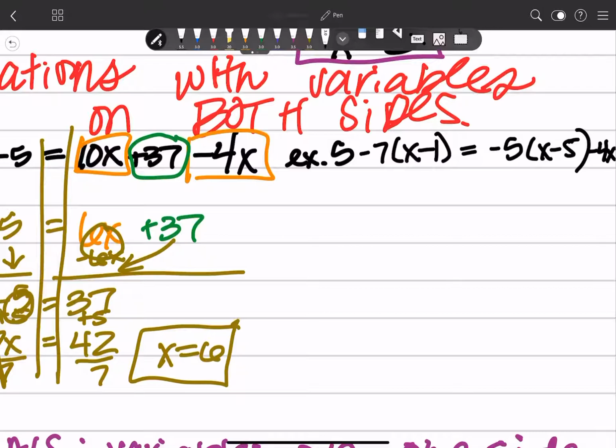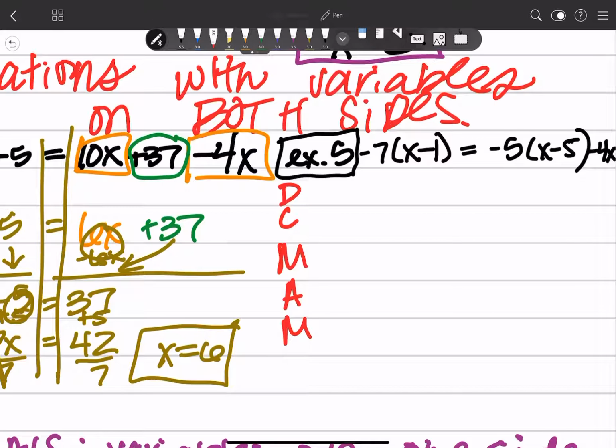All right, so that's a big old problem right there, right? And I'm going to draw this box here so you guys can see that's separate. Let's write out our "don't call me after midnight." I told you this one was a whammy, but we're going to do it together and we're going to follow our steps. If you don't call me after midnight, you can make sure you solve this problem. So here's our first step. We have to do distribution. And check this out. This has distribution on both sides.